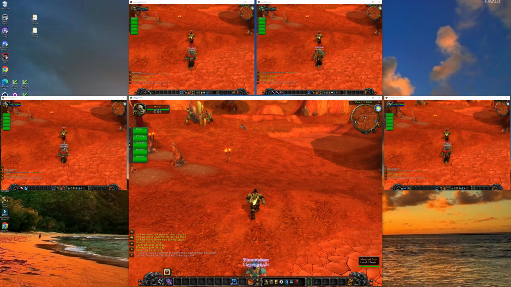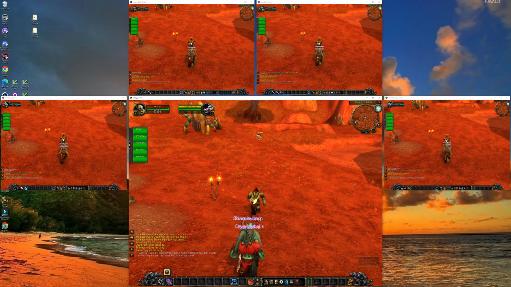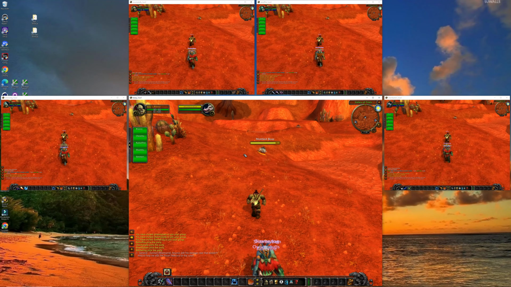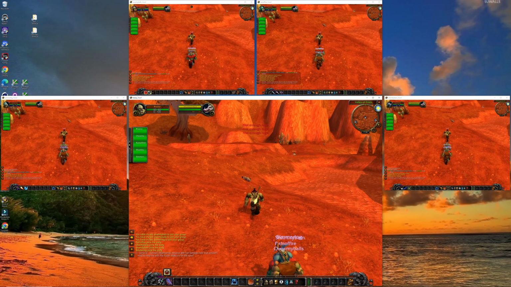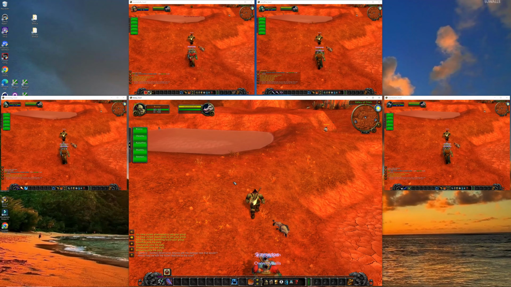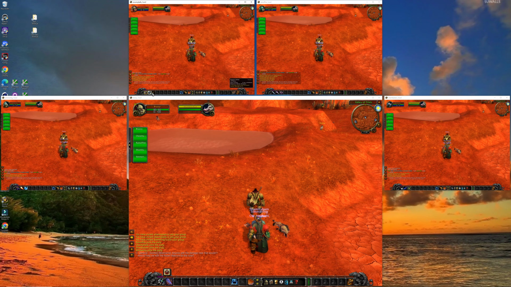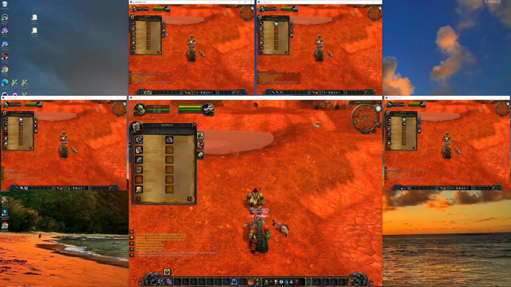Okay. What happens if I target a pig and I hit something like the 2 key? Oh, shit. The Warlock and the Mage, they're shooting. The Hunter's not doing jack shit because Hunters are moronic in Classic WoW. Well, let's drag something down for the Hunter. Maybe he'll do something. Does the Hunter have any kind of... No, he doesn't have any shots. All the Hunter has is this auto shot.